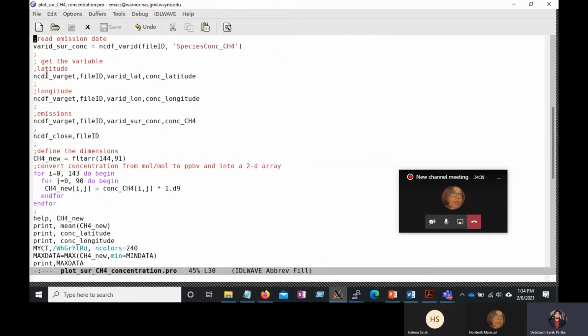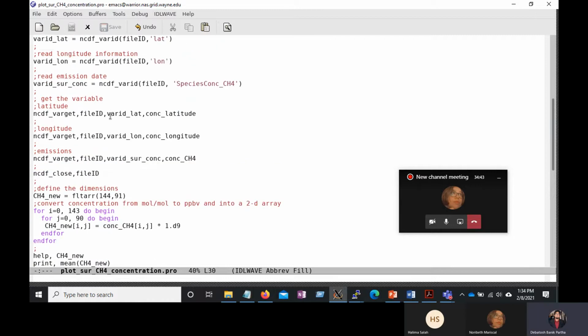So this one completes the procedure here of assigning a variable into variable ID, and then set the variable size of this variable ID to 91. That's how we can finish getting the variable.